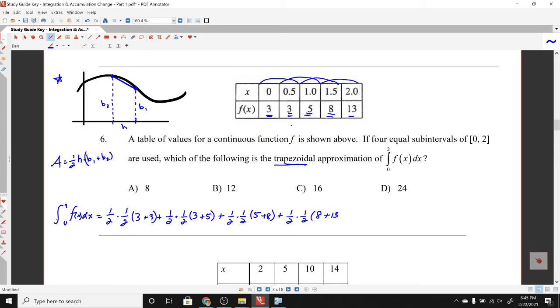I want you to notice just real quick how the inner function values are all counted twice, where the outside ones were only counted once. You'll see them here. And there's actually a nice little shortcut for all of that. But if you see it, great, we could talk about it. Otherwise, we'll just do it this way here. Throw all that into a calculator. Do it out. Either way, we're going to get 12.